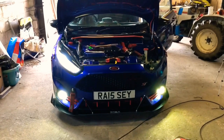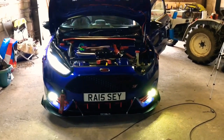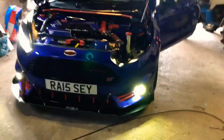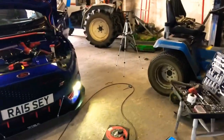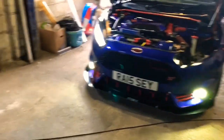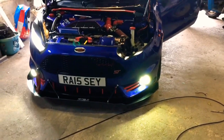Because it was literally just the case of switching the old out for the new, I didn't see any point in recording it. I now have a new halo from AutoBeam - thank you, their customer service was second to none. I'm very happy that both sides now work again. I was missing five LEDs out of the original one, and as you could see from the backing it was starting to flick off - which is what you get when you run it on a daily basis. Now that's sorted, on to the next job.